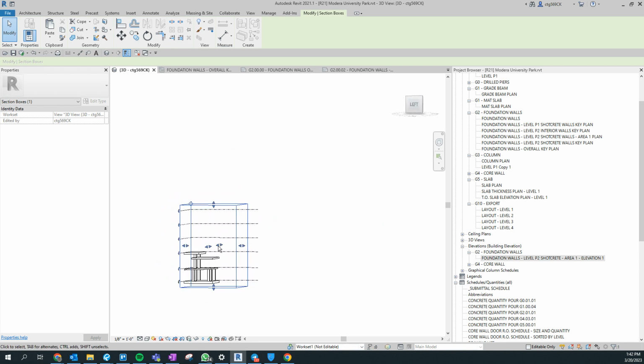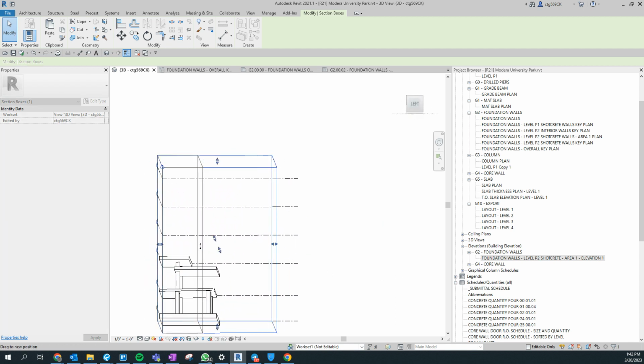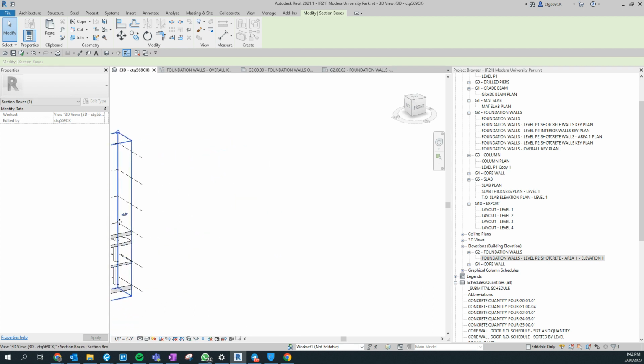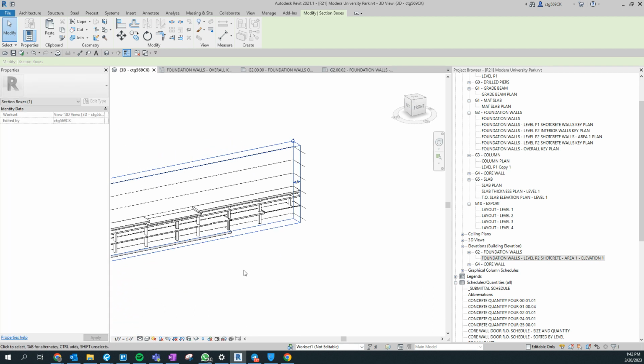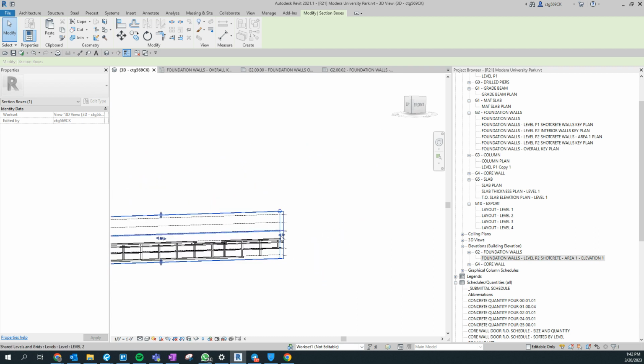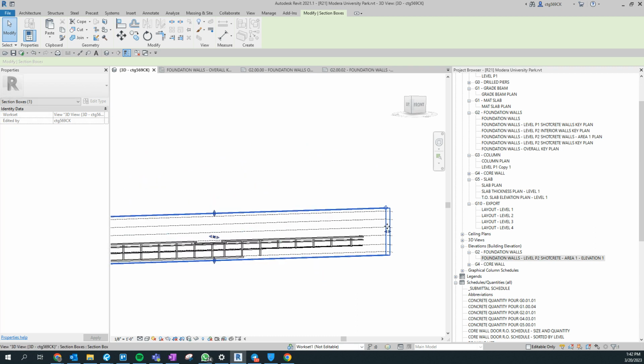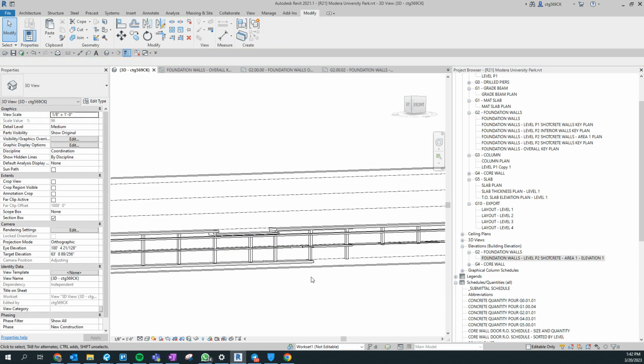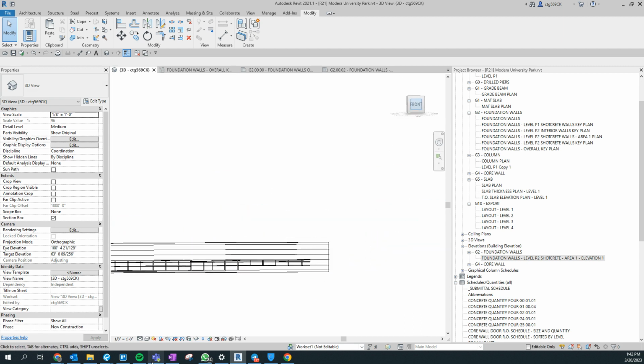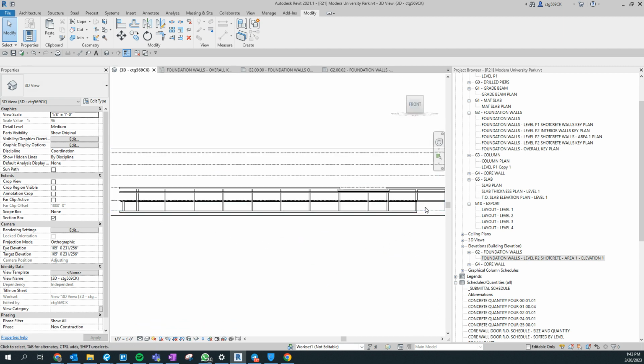Let's also, you can see that it's just going to be these columns right there. And there's just a row of columns that are going to be like this along the length of the building, right? So with this one, we can take this process and we can do this like this, right?